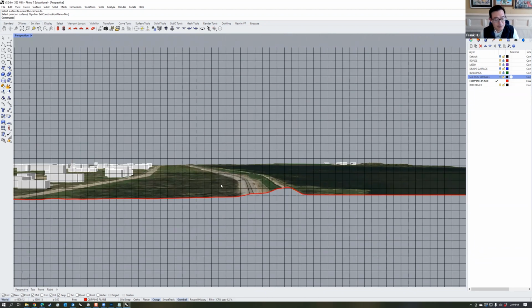I might recommend for you all to do both. Maybe do one planar section like this, which is a bit more of a traditional section, then one 3D section, which is a bit more dynamic and more of a perspective. One emphasizes the section, the other one emphasizes the perspective, but both of them are section perspectives.